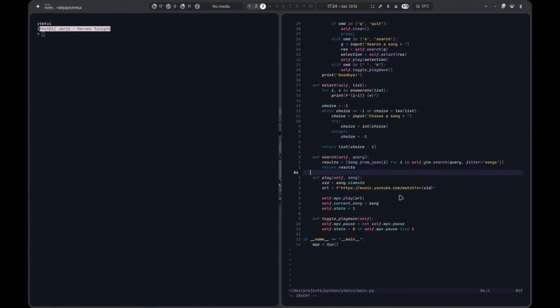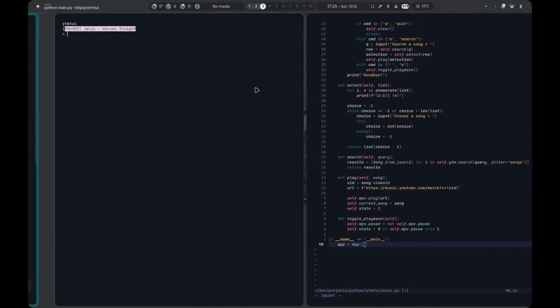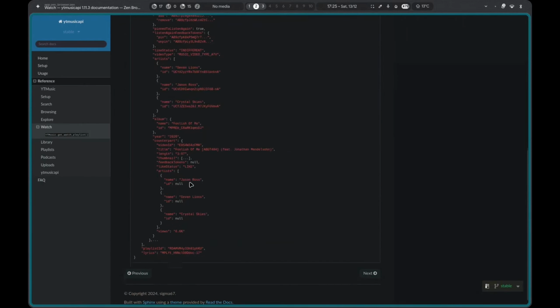So instead of making the user generate the queue, we'll do like YouTube Music, and then if there is no song in the queue, we generate a new one, I guess, or something like that. So after playing the song, we wait. First, we need to test. Oh, we do have the results here.